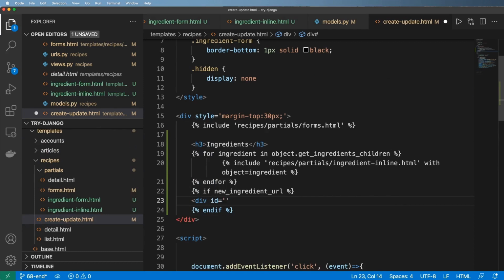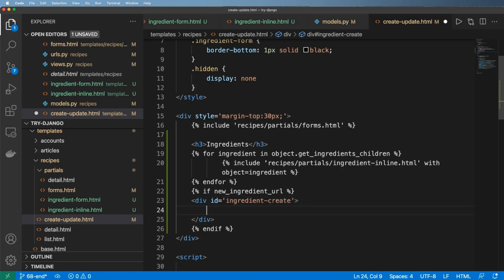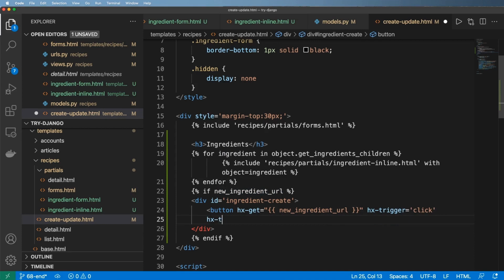This time, I'm going to give the ID a little bit different. So the ID of recipe or ingredient create. And then our button HX get equals to this ingredient URL. The HX trigger is going to be click. The HX target is going to be this ID.